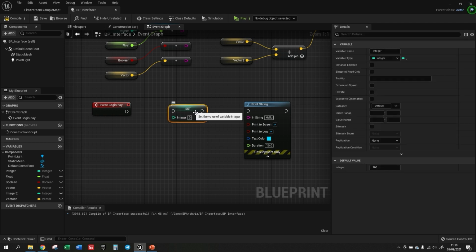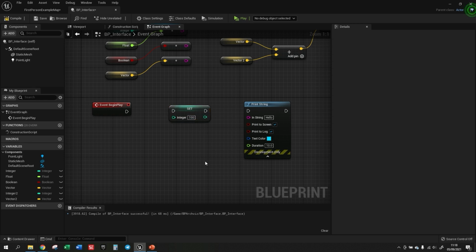So what does set do? Well, here's the answer. It changes the value of this variable, picking it from the flow. Okay? So, for example, its initial value is 200, but I, as the programmer, want to change this value. I want it to be 100, right?